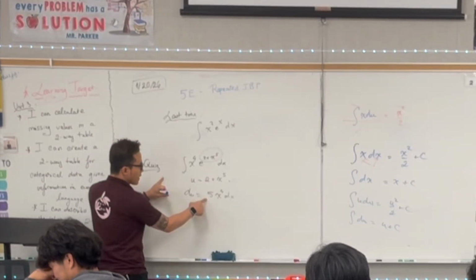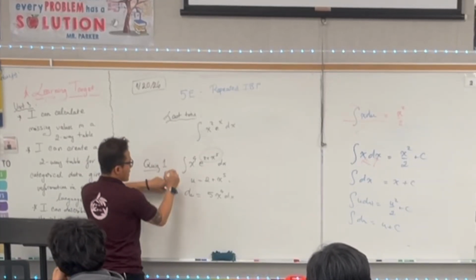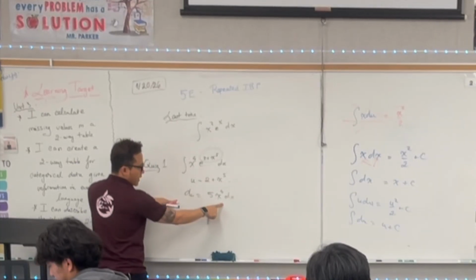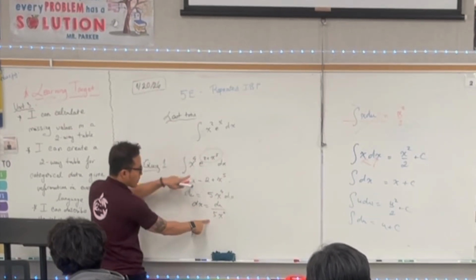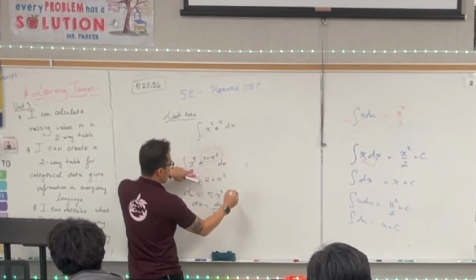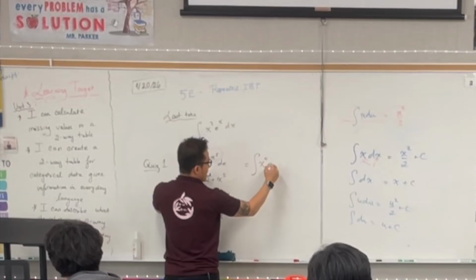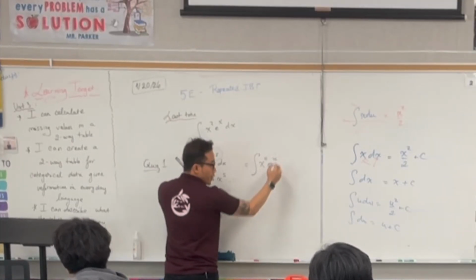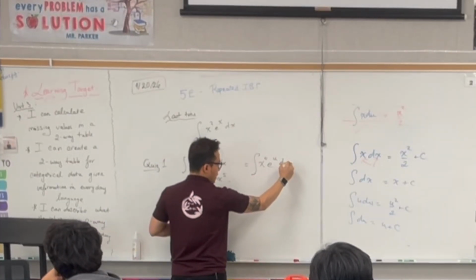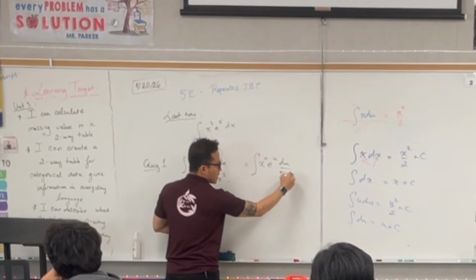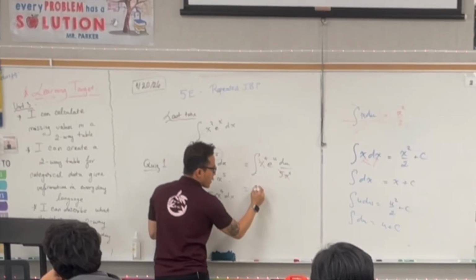Okay? I'm going to fix it. Okay, maybe we can just do number 1 with u sub. The question number 1 is this. So I'm taking this one, I have du equals 5x^4 dx. That means dx equal to du over 5x^4, right? I'm going to plug it in here. So this is equal to x^4. Let's write x^4 because I don't know what is x^4 now. E to what? E to the u. Dx becomes du over 5x^4. Do you see something cancel out? Right? x^4 cancel out. So I still have 1 over 5.